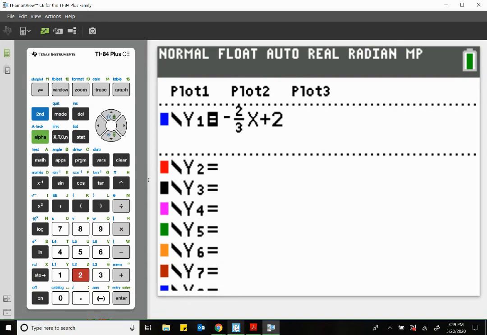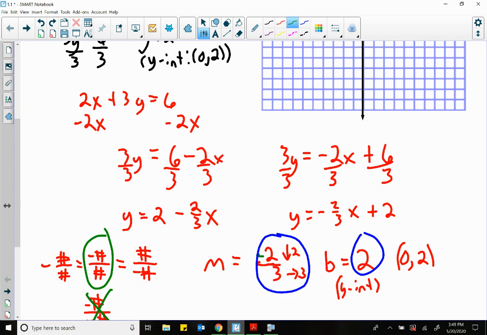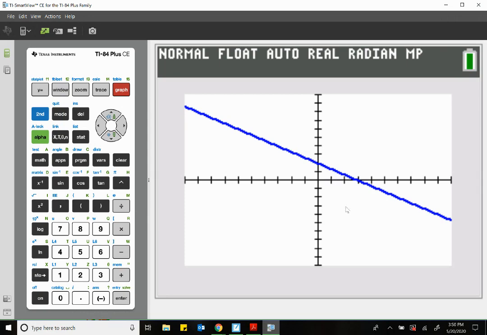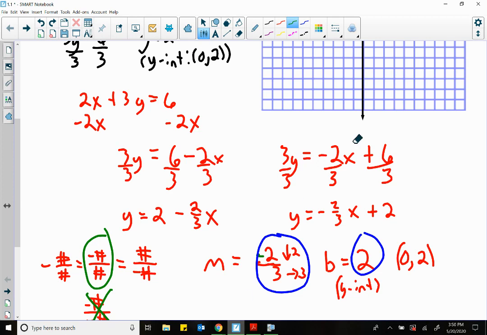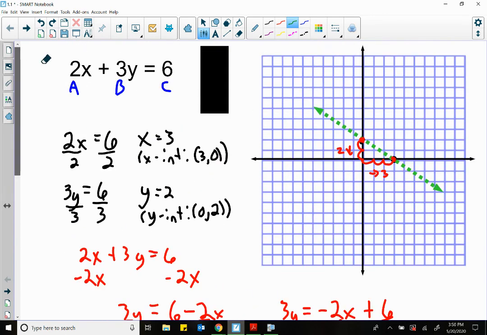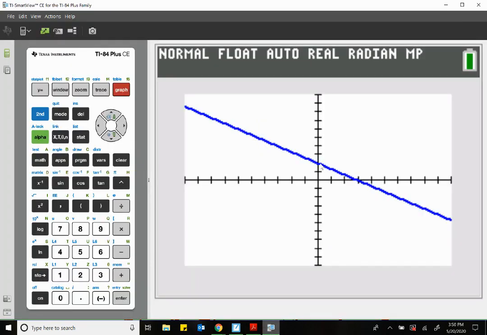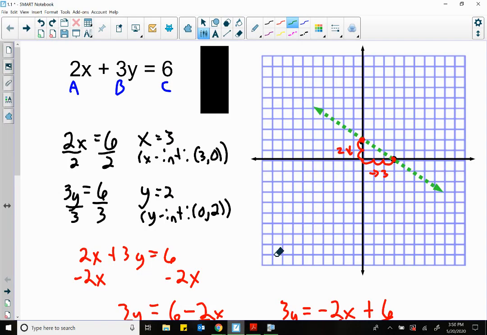This equation, oh, it looks just like that one. It's so amazing. Okay? It's great how our calculator takes what we wrote right here and makes it look the exact same way. So now you can go and hit graph. And there's what it looks like. So you can know whether your picture out here looked right or wrong. So kind of comparing those two pictures, this line and that line. Yep. Hey, look, you can see your x-intercept. It was up at 2. Your y-intercept was over at a positive 3. Oh, that matched. Okay. Other things.